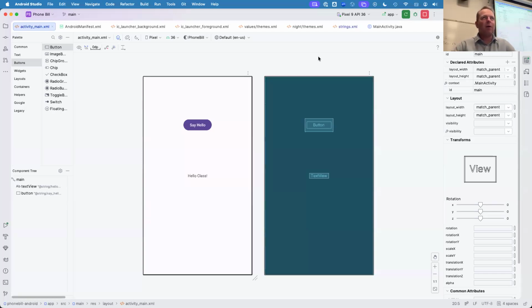And so a big part of UI development, after you've laid out your UI, is writing code that responds to interaction with the UI. Like, oh, look, this button was clicked, or text was input here, or I reorient my device and I'll do something in response. So what we're going to do here is make it so that when we click the say hello button, a little piece of text called a toast will pop up, and it'll say hello. So we need to tell the UI what to do when the button is clicked.